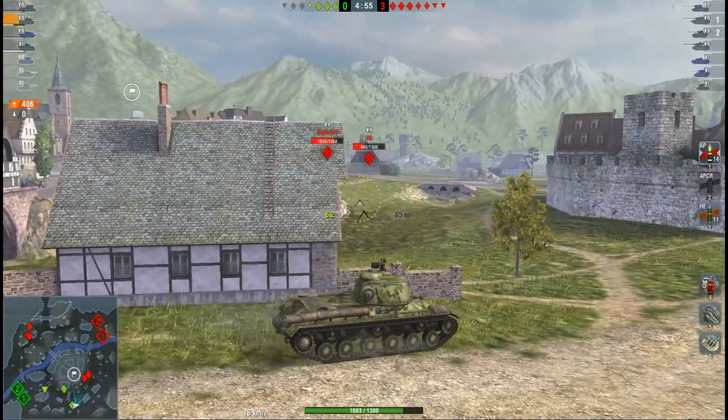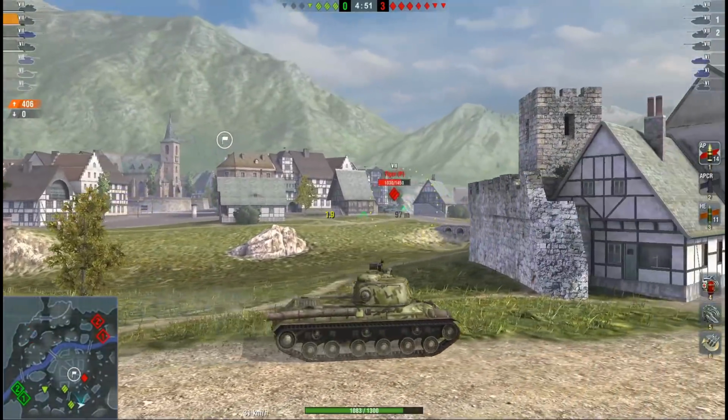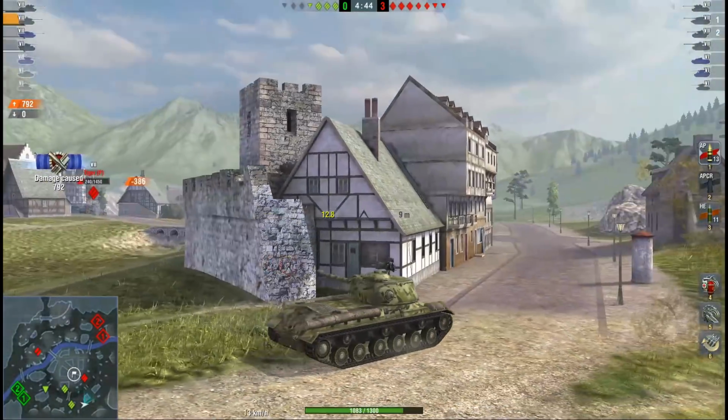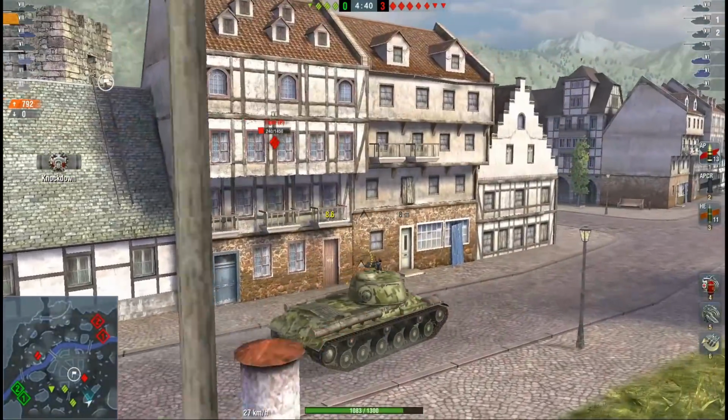Only 1 tank down, but as I was gonna say, his team is 3 tanks down, and Zonker decides to make a move for it. He's going forward, and he's gonna shoot this Tiger, who is now apparently AFK. So yeah, let's shoot him and then go behind the house, reload a little bit.